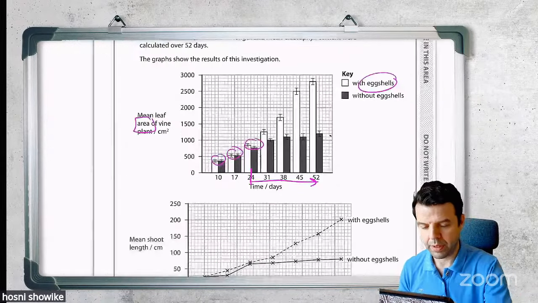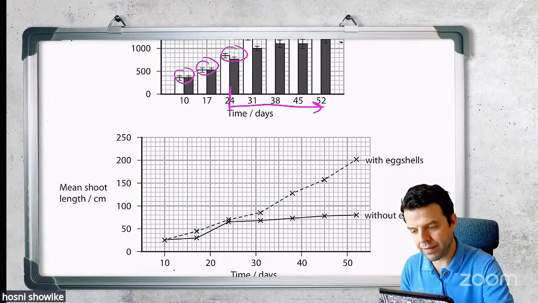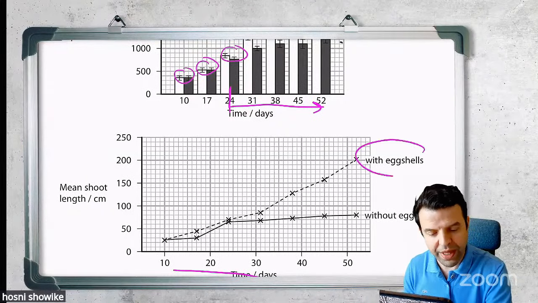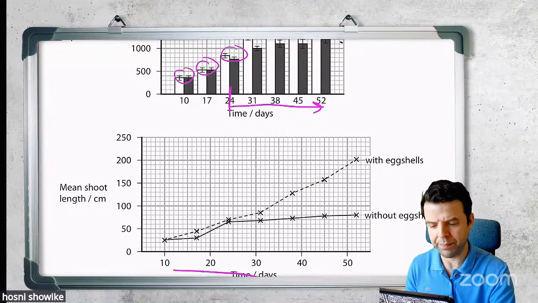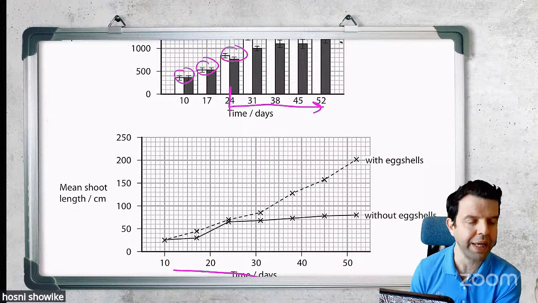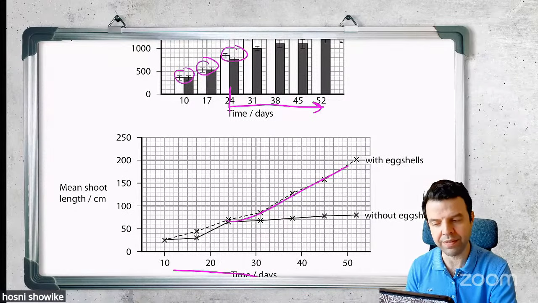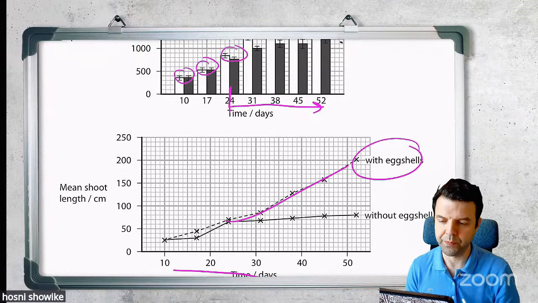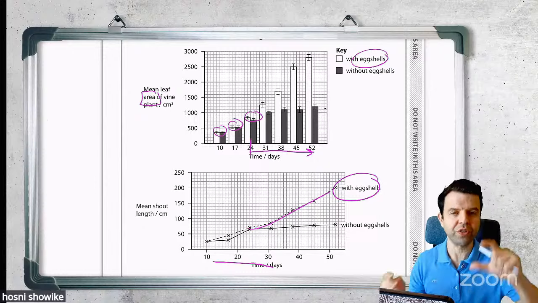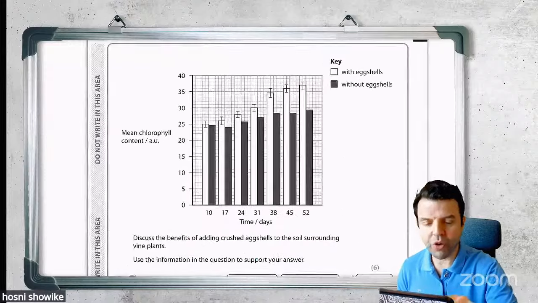How about this? What effect do we have here? As we have time versus the length of the shoot, with eggshells, it's taller, right? But I have an issue with this graph. I don't see any error bars. That's a drawback that could make this graph less helpful. Nonetheless, we have an increase with the eggshells. So far we did two graphs. In the exam, I would just take one graph at a time and write about it, but now I'm going to go over all of them together.